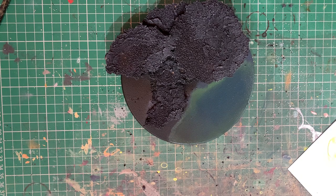So you can see we've got a nice deep blue over to the right, and then it just fades out to a green. Like I said earlier, we're not going to be using the entire greenness for the swamp, but it's better to overextend, because then you can use what you want, and we'll mask it off with sand and other grassy areas in the next step. So let's go on to that.